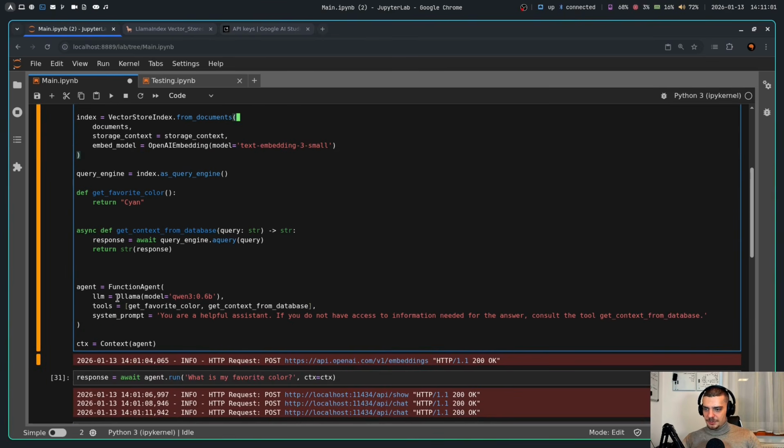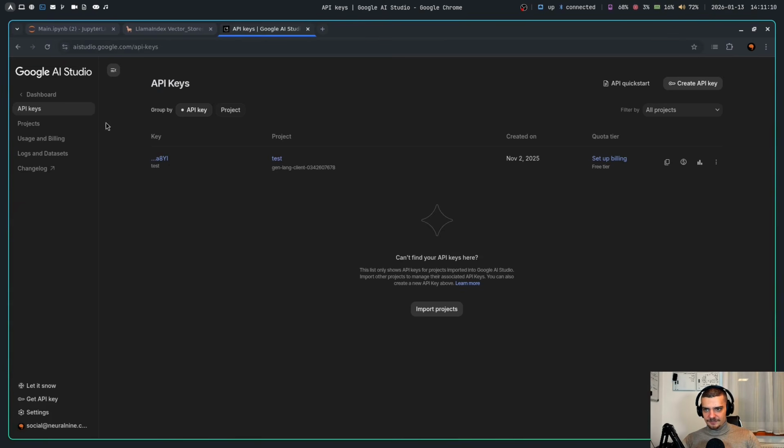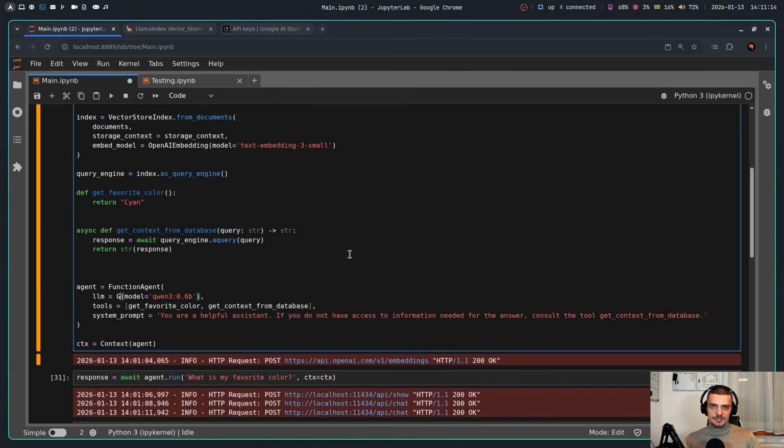And then finally, we can go down here and exchange this with a Google model. For this, by the way, you need to get an API key again. In my case, what I did is I just got this free API key from Google AI Studio. I copied it. I put it into my .env file as a second line where I said Google API key, and then I basically just put it there.